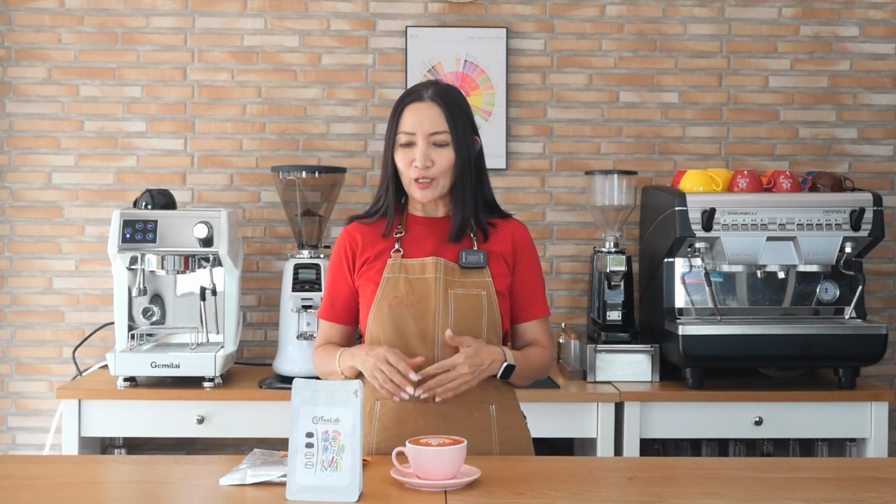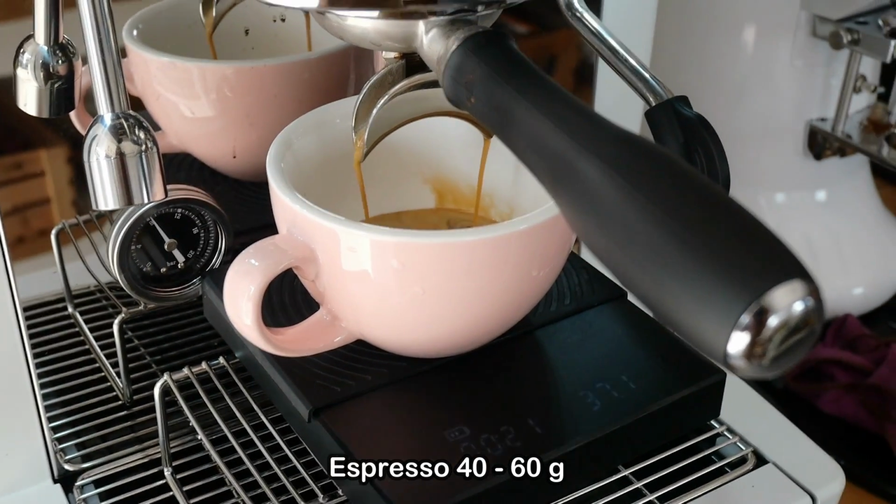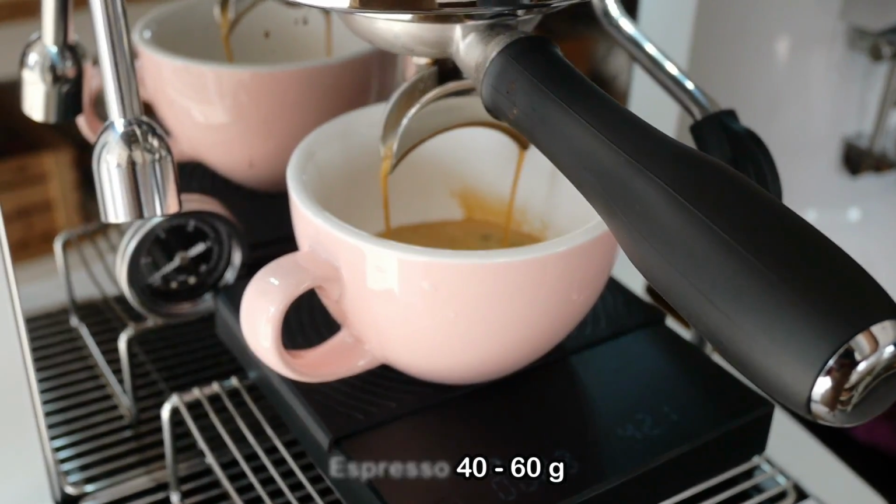So first, let's pull our espresso shots. So I'm going to use 20 grams of coffee beans in, and I'm going to pull about 40 grams of espressos, double shot for this 10-ounce cup.